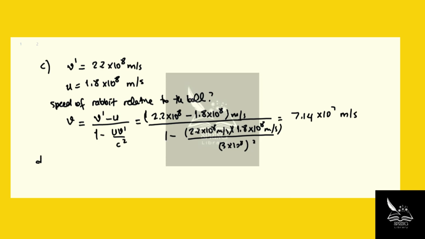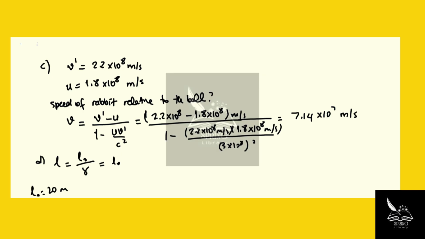Now in part D, we are asked to calculate the distance from Einstein to Lorentz according to the rabbit. So the distance, let's call it L, right? The distance from Einstein to Lorentz in the frame of the rabbit. This can be given in terms of the proper length, which is the length measured by Einstein and Lorentz, divided by the gamma factor. Again, L naught was given to us as 20 meters at the beginning of the problem. All we need to do is rewrite what the gamma factor was, as you can remember from part B.